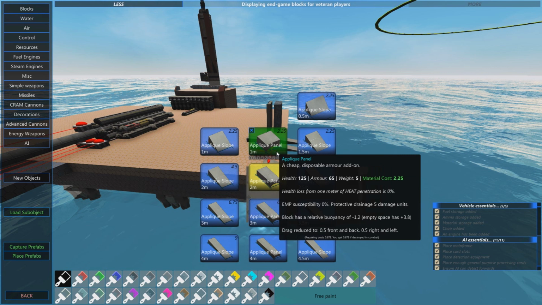You can see the tiny, tiny text right down at the bottom there. Repairing this one panel of Applique panel costs 0.675 materials. And you get 0.675 materials if destroyed in combat. So, this is excellent ablative armor. If it gets destroyed, it's not an issue at all. Repairing it is almost free, and you get money back if it gets destroyed.